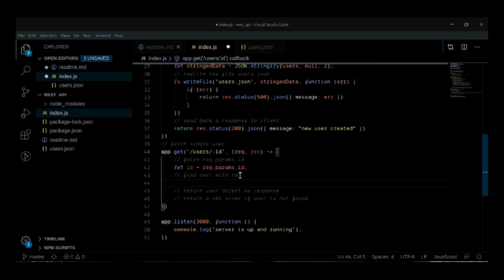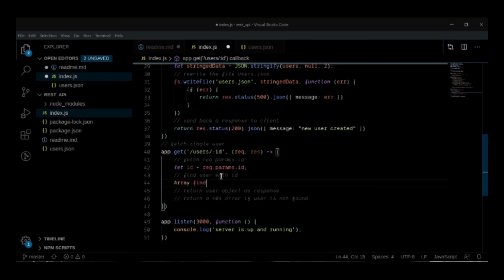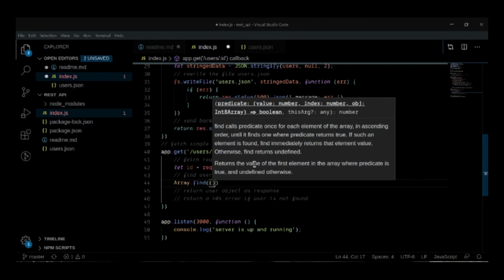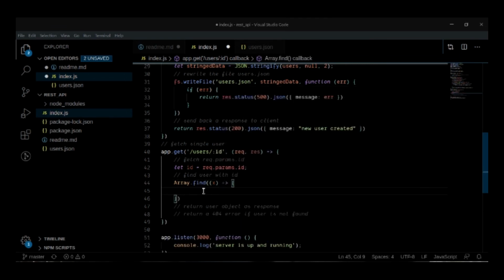An array.find method takes a callback function with a parameter, and it returns the first element in that array that matches whatever condition I specify.